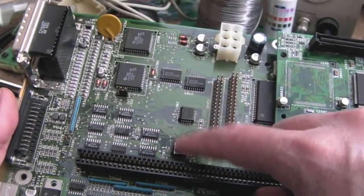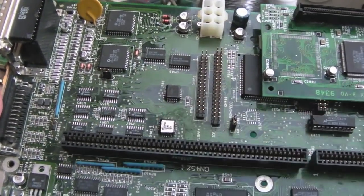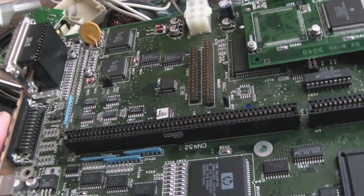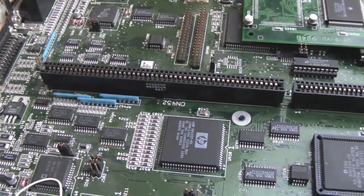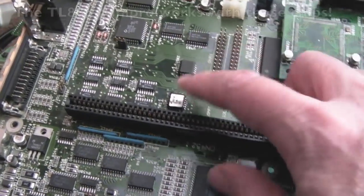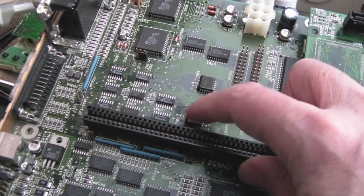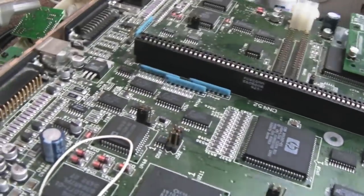The big problem is, how do you reprogram these chips? I don't think I've got a programmer that will program them. I've got several programmers now, but I don't think any of them will work with GALs and PALs. So if you've got any ideas, please let me know below. We'll have to cross that bridge when we come to it. I might be able to get somebody to reprogram one of these if I tell them which one it is and send them the JEDEC. But I'd like to try and do it myself.